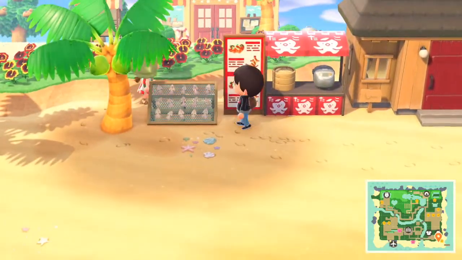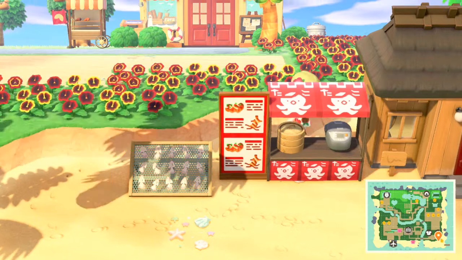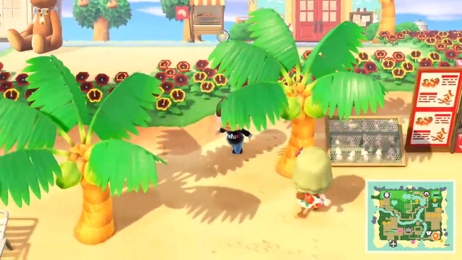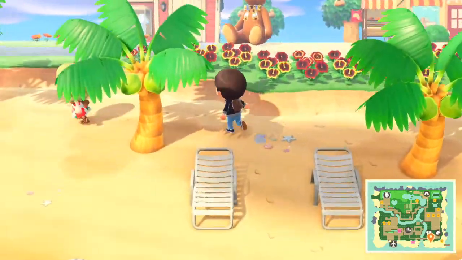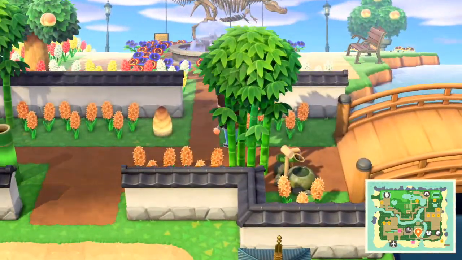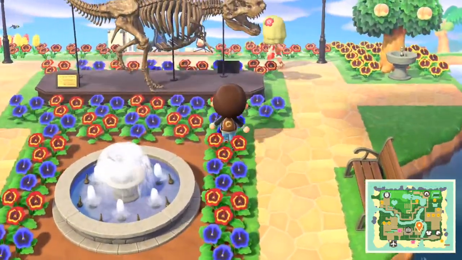Is this another menu? I love how you have menus in your island. This is cool. You got a museum menu. You got an ice cream menu where you ditch me on our date. A seafood menu. Very cool. Looking good, looking good. Ooh, check out that T-Rex. I love the colors here. Look at all these colors going on.